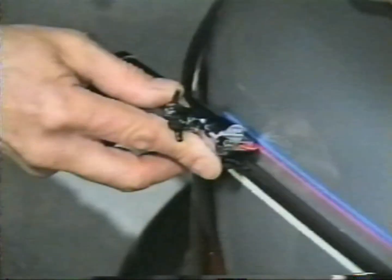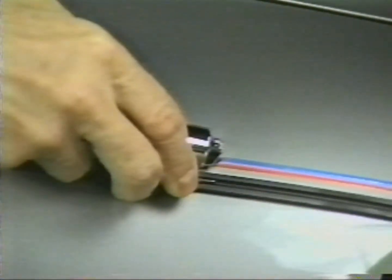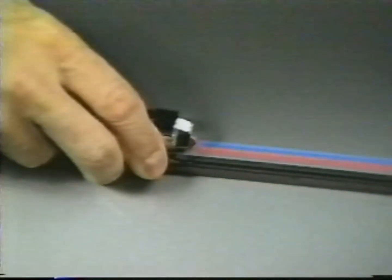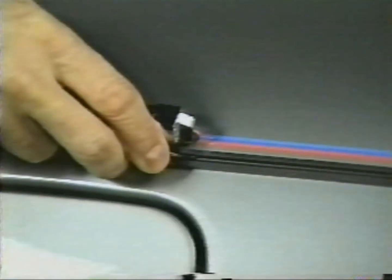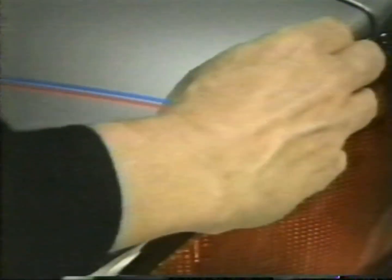Continue to your predetermined endpoint, stop, and lift the tool. When a particular angle is important, you may prefer to use masking tape for your start and stop points. Remove the tape while the paint is still wet.